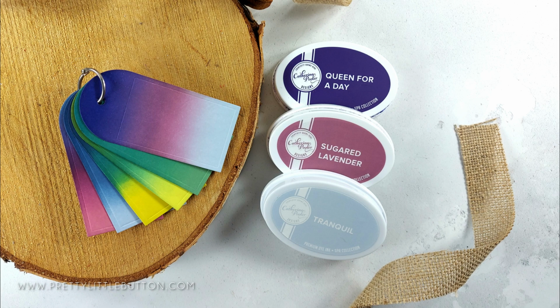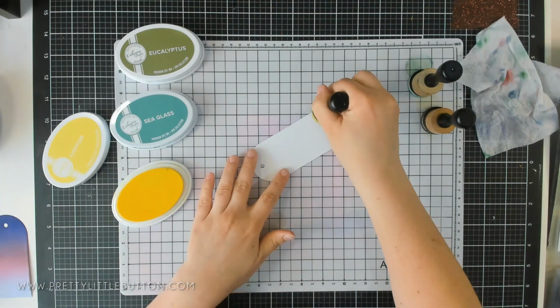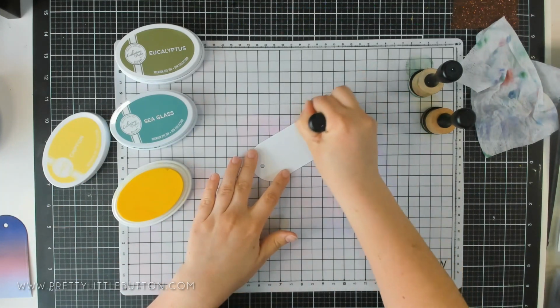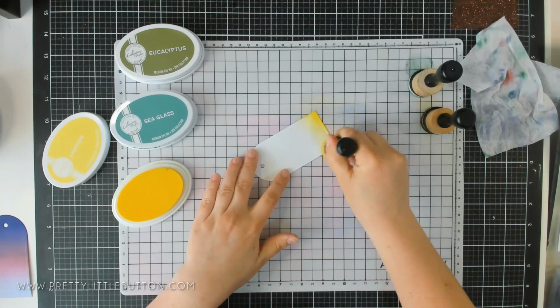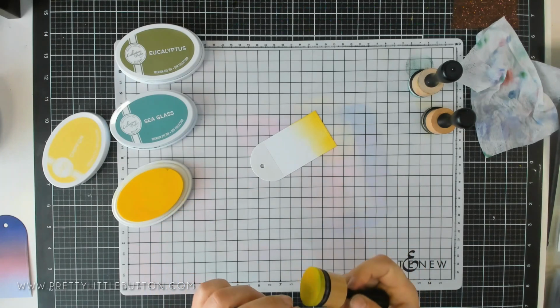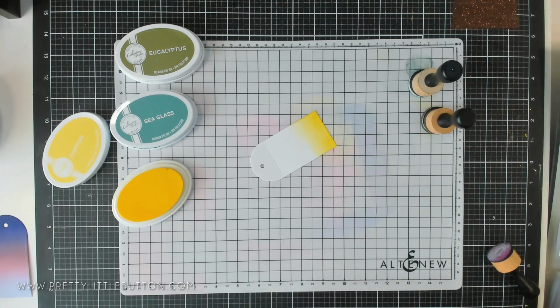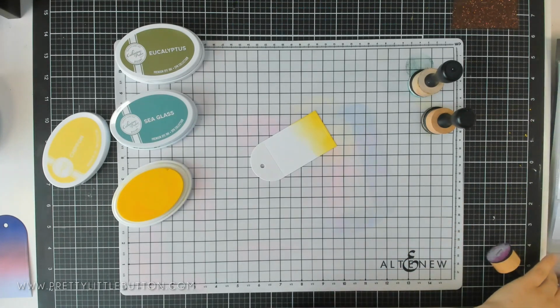So the next combo is using one of the greens, the sort of blue greens that are released in the Beach Retreat, and this is Seaglass. First of all, I'm using a chiffon. Now chiffon is in the Party collection. The Party collection is the Bright Inks line from Catherine Pooler, whereas most of the colours I've used and the new colours that have come out are in the Spa collection, which is the muted tones.